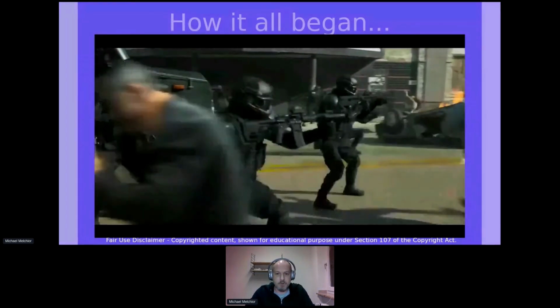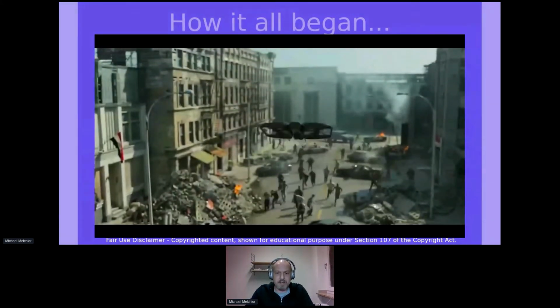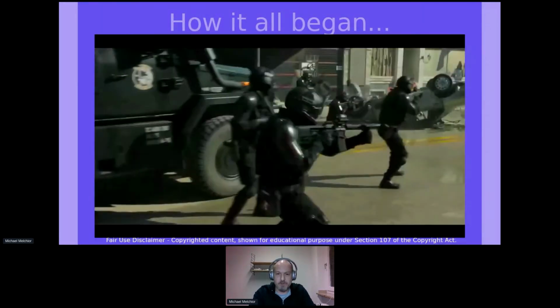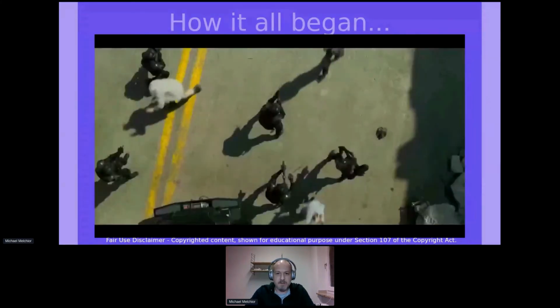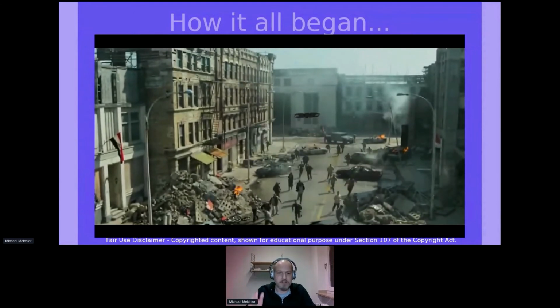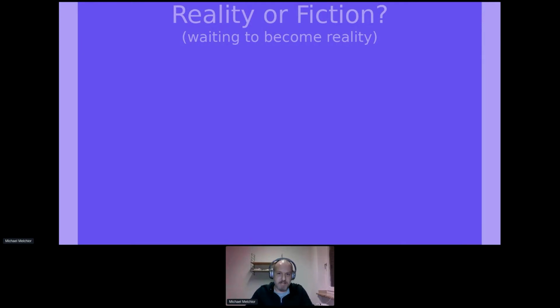Here it is. Hope everybody can see it. So there's this guy throwing this package into the air. The package unfolds and turns out to be a quadrocopter, which just seems to fly autonomously into whatever scenery there is. I'm going to show that again. So this guy throws this package into the air, it unfolds, and voila, there is a quadrocopter, and off it goes. And I was thinking to myself, well, is this reality or is it just fiction? And by fiction, I mean waiting to become reality.